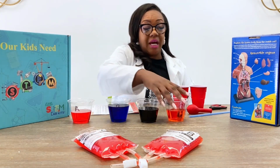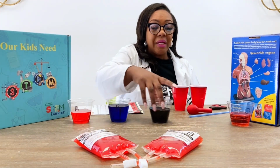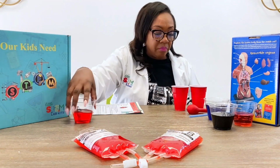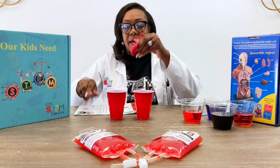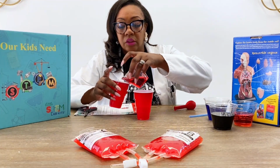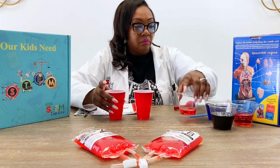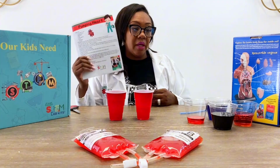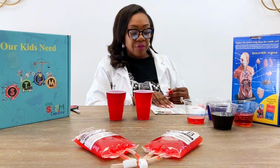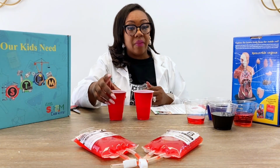Now I'm going to move this out of the way while I demo, because sometimes the teachers have a hard time with this one. You're going to take a balloon. You want to stretch it out. I'll just pour some red in here. This is actually the pumping heart experiment. I'm going to demo this to you really quickly just so that you see. So pretty much for this one, you're going to demonstrate exactly how the heart pumps blood.